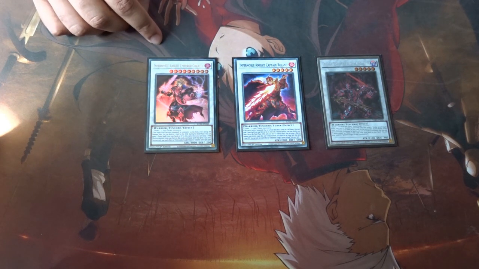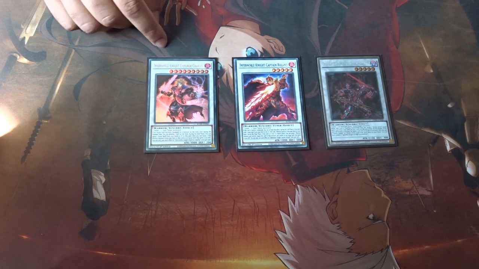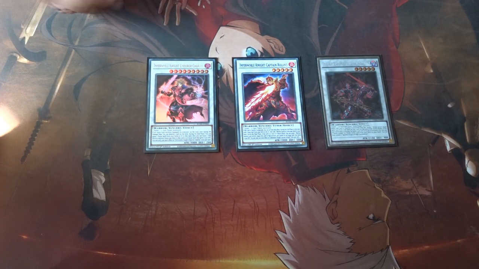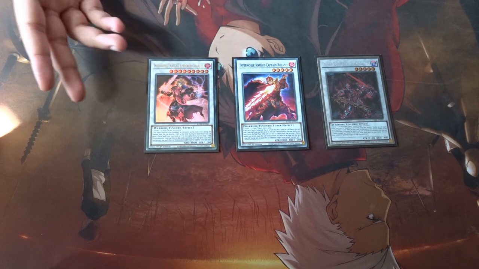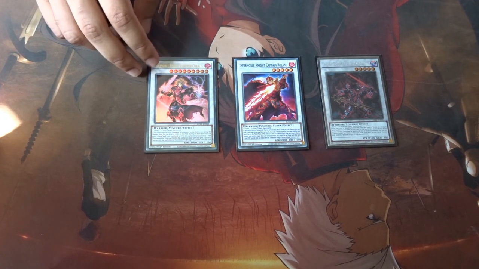And also during the end phase, every end phase, not just mine, you can equip him with an equip spell from your hand or grave, and then equip him with a fire monster from your deck. So again, during the end phase, he's basically popping a card every turn. And one of the cards you pop is the Smoke Grenade of the Thief.